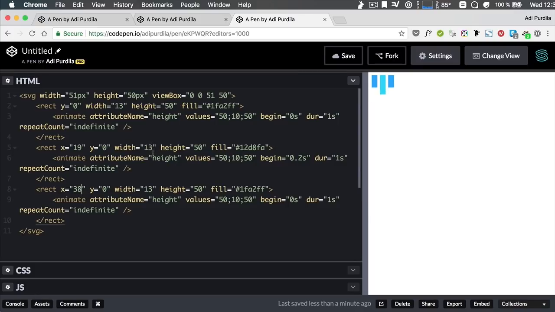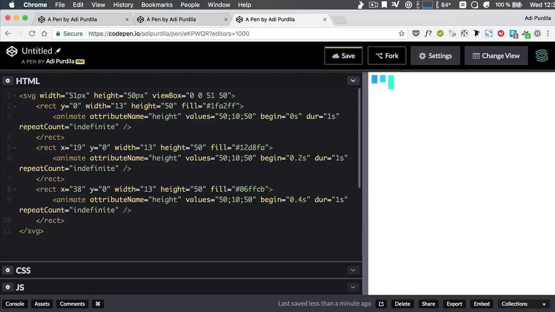That is what? 32. Plus the 6 pixel gap between the bars is 38. We'll change the fill color to this one, 06FFCB, and for the animate we'll set a 0.4 second delay. Right? So by itself that already looks like a pretty good loader.